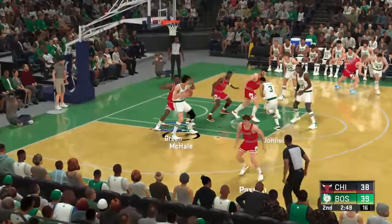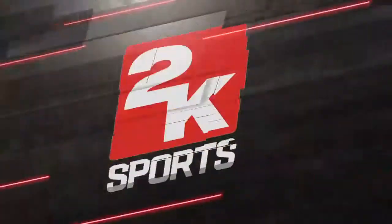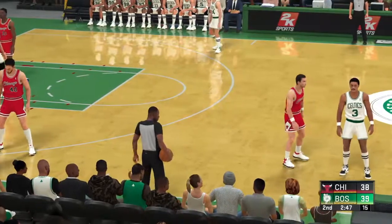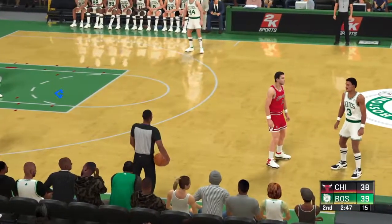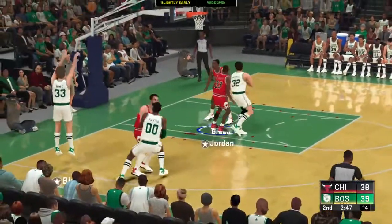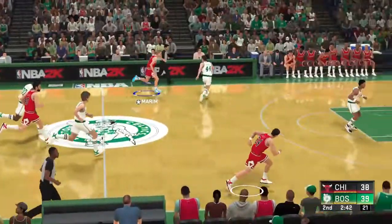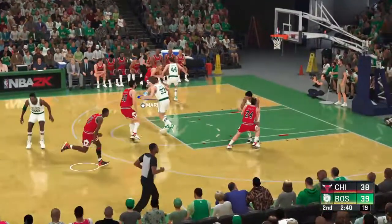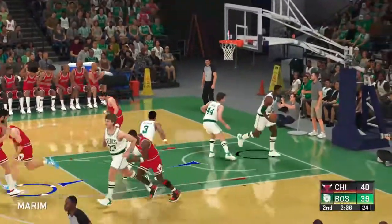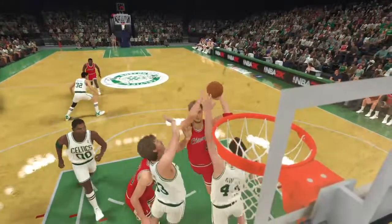Johnson with the bounce pass. Chicago foul call. Bulls making a switch here. Macy's checked in. First personal foul. Bulls substitution. Kyle Mason. And the Celtics with possession here. And it's Bird missing. Well, they'll be happy with that look, even though it didn't fall. I think expect them to go back to it because that's the kind of shot this offense is designed to generate. Well, we've seen that movie a few times, haven't we?